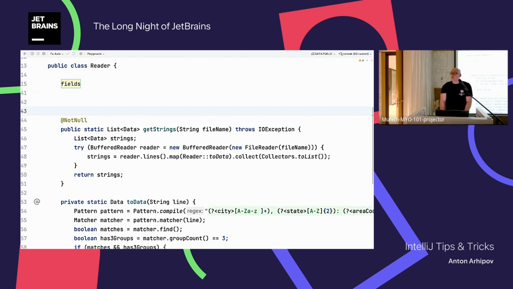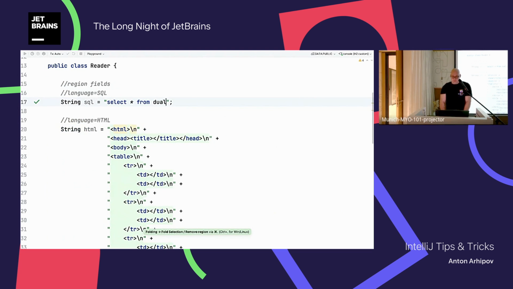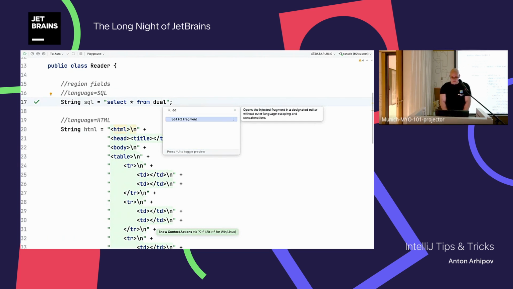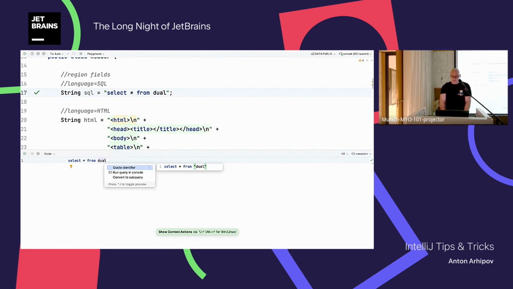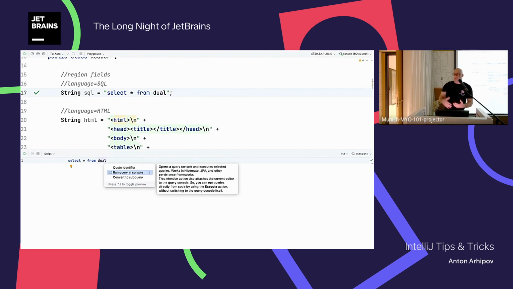Open for the HTML. It also can be open for SQL. Yes, formatting can be done in this window as well. Right, I can show you. I'll enter, edit. And I can execute it from here as well. Run query in console and have the same workflow. So it just depends what is more convenient for you. If you have a huge query that you want to edit right here and then reformat, then it's more convenient doing it in a separate window and then switching it off and moving back to the source code, right?